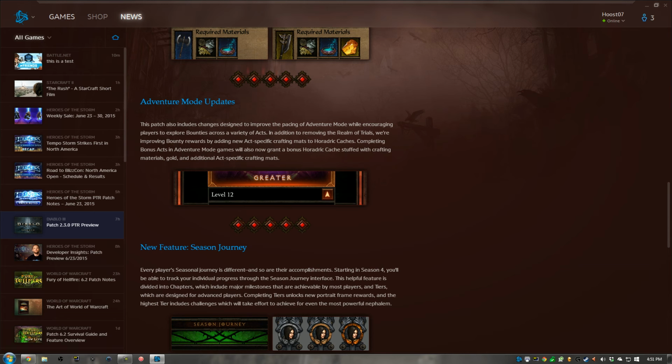The Realm of Trials was just dumb. You have to try to get as far as you can, but then you back out with Town Portal. This is just a lot easier. You can select which Greater Rift difficulty you want to do. Now, no word yet on whether you have to start at level 1 and earn your way all the way up, or how it works.